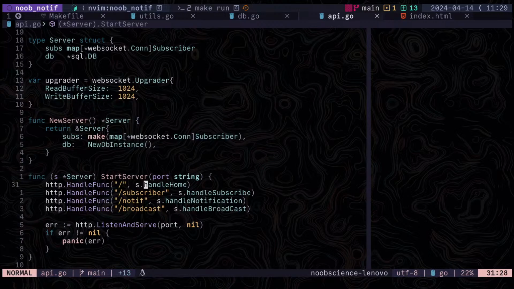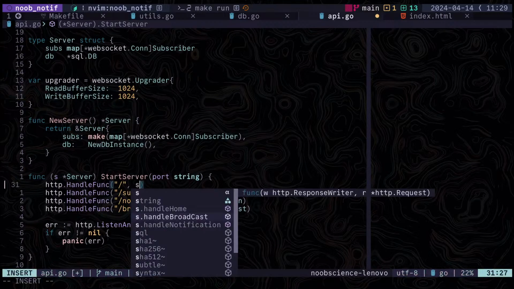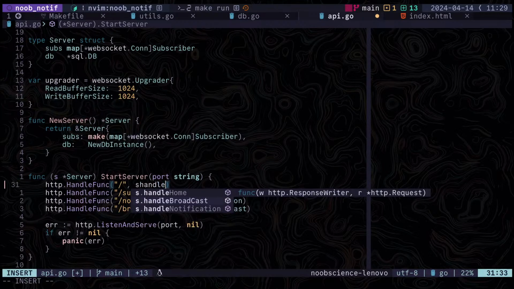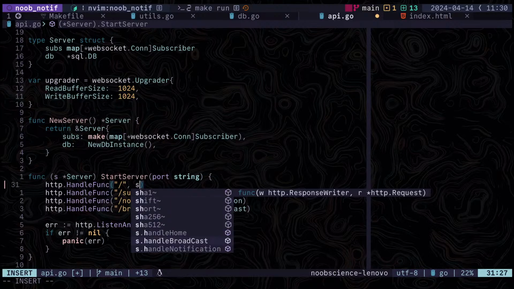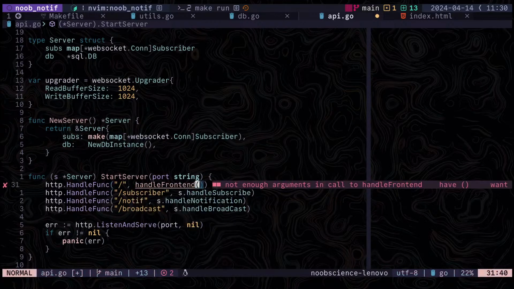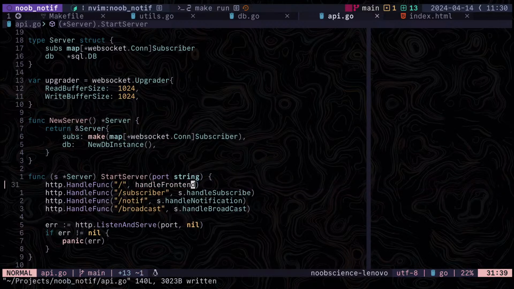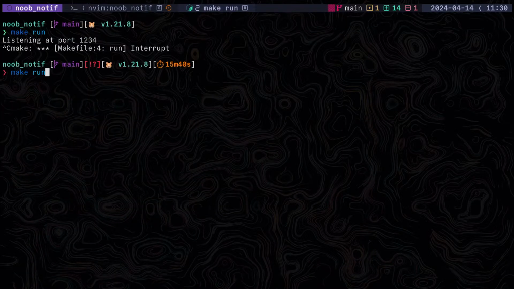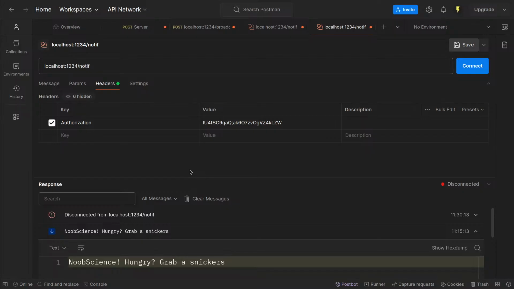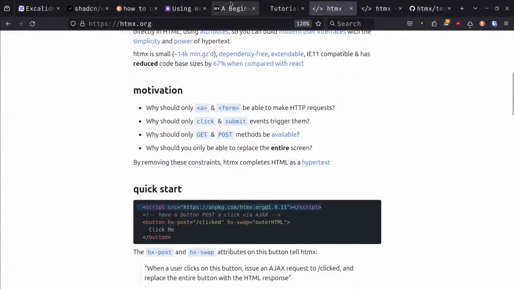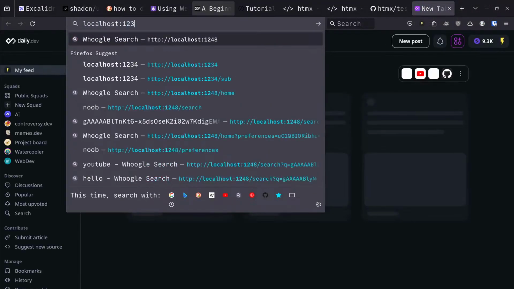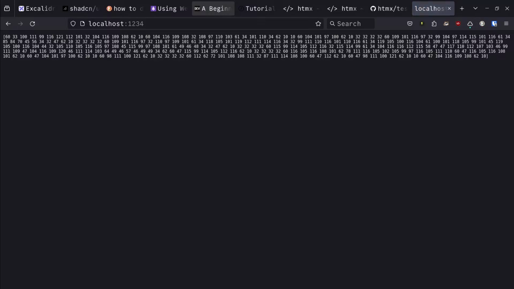Okay, so instead of handleHome, this can be s.Handle. Oh, there's no s at all. Handle the front end is that. So, okay, the moment of truth. Let's see if that works. Localhost 234. Oh, that's just bytes.